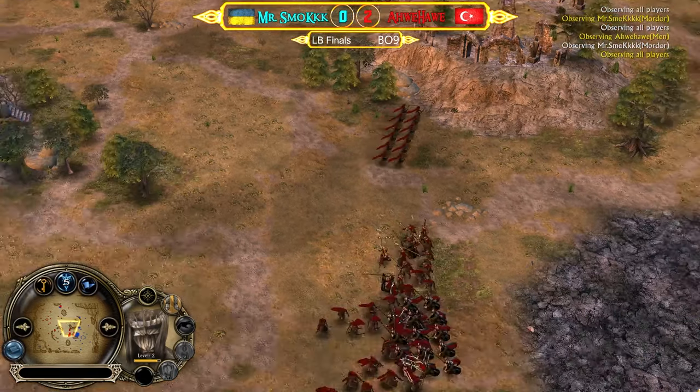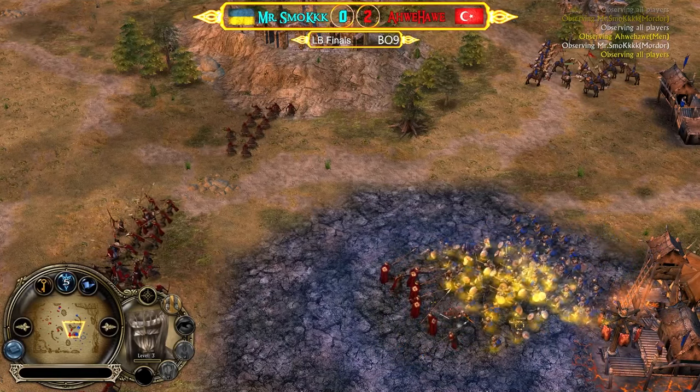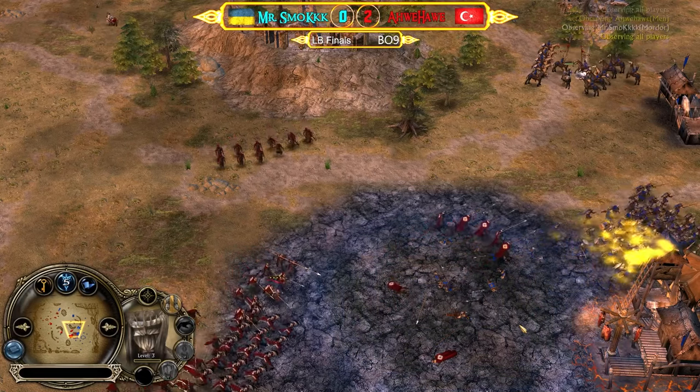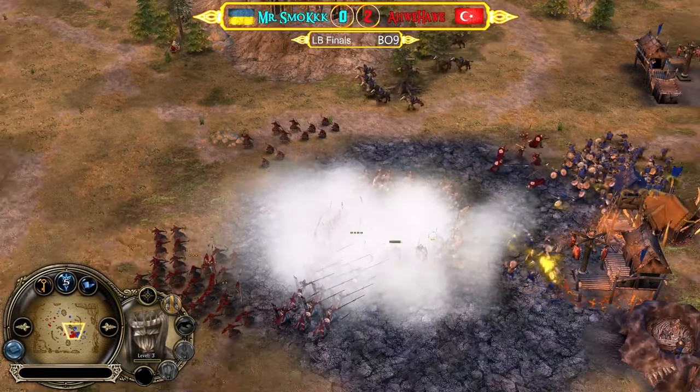I mean, the problem is, Ave going for a spam of infantry. He's not investing any money into the heroes. And heroes are a great investment for a longer game. So the longer the game goes on, the better the heroes are going to be. And once again, he's leaving those wide open.